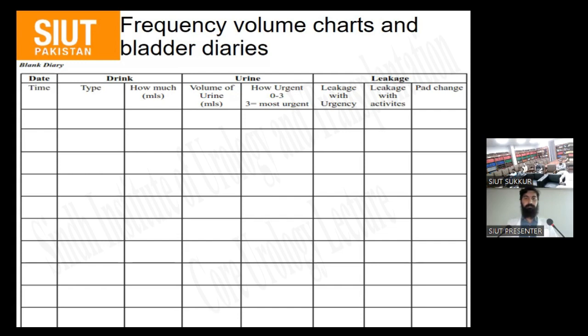How urgent, 0 to 3, this is the patient's subjective assessment. It is variable. Some might consider 3 to be very urgent. Some may consider that 3 to be 2 in another patient. It's his subjective assessment. It is different in different patients, but that is the patient's subjective assessment. ठीक है ना? Does that answer your question?